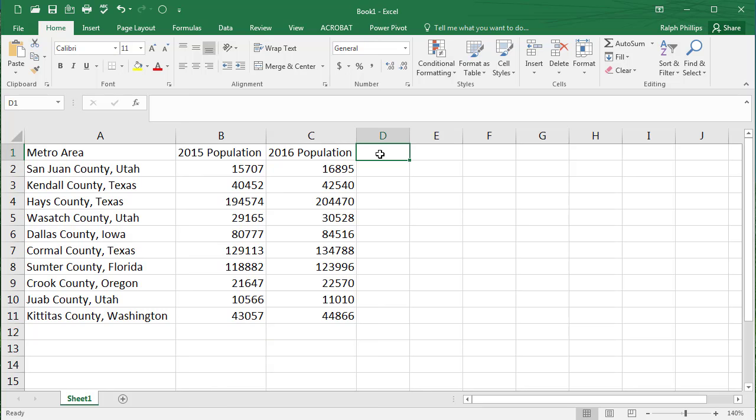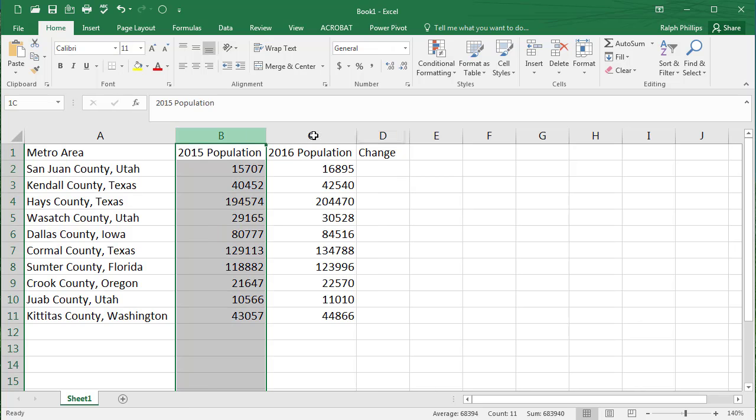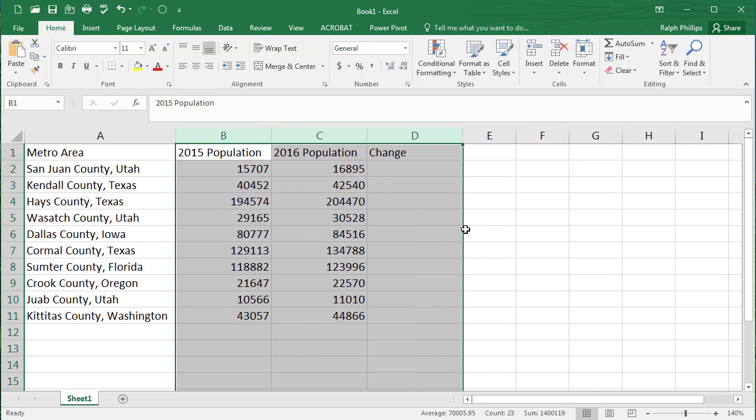And off to the side, I'm gonna go ahead and calculate the increase. Actually, I should just call it change, even though these all did increase, we should assume that sometimes the numbers might be a little bit less. Okay, so I'll go ahead and size these columns so they're all equal.